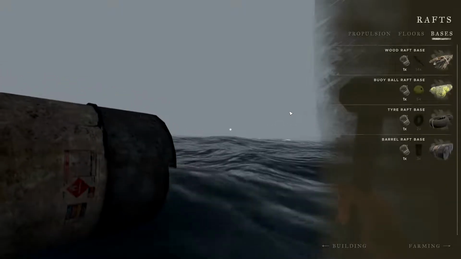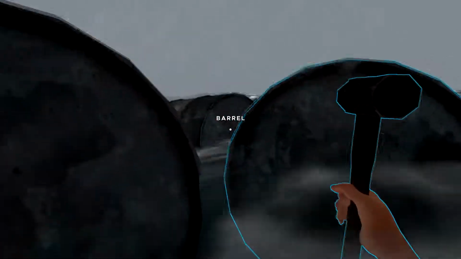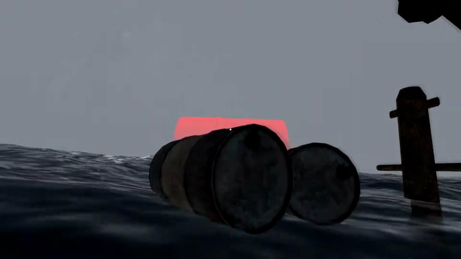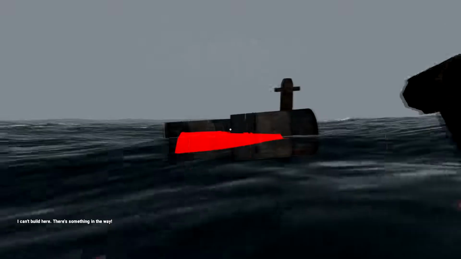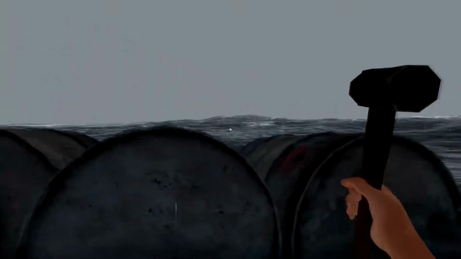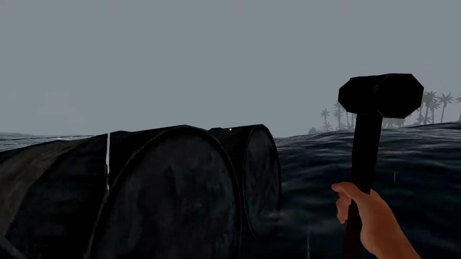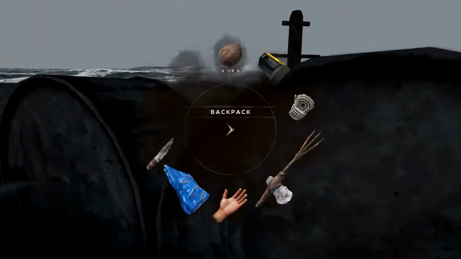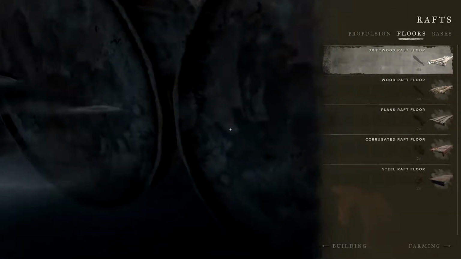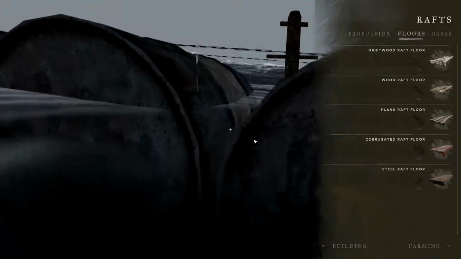Lashing in three barrels. I've got three barrels right in front of me. Got it. Aha! How do I move this, though? So we made two types of rafts. That's pretty cool, right? I don't have four sticks. Okay. Well, I know they're here.